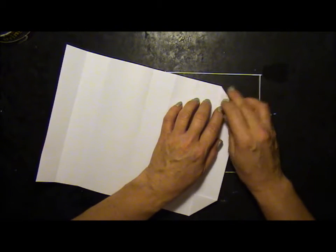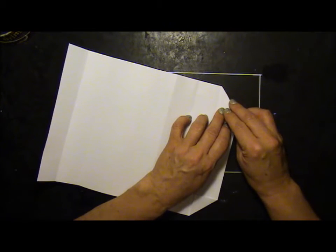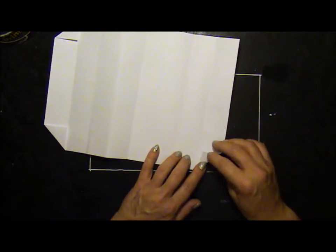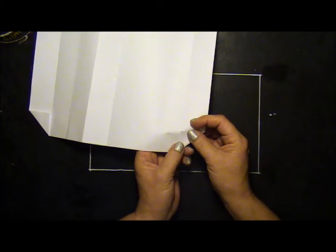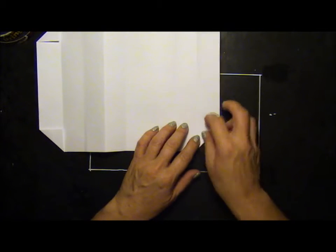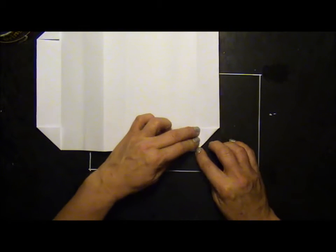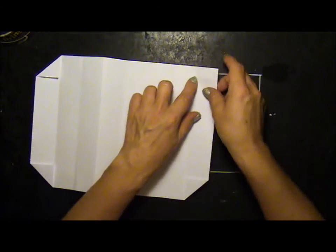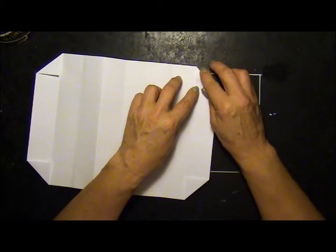Now I'm lining up the corner line to the first score line, and I do that in all 4 corners. When I'm done doing that, I will turn around my paper and I will make a long score line down the sides of the long side of the paper, and then I'm ready to take out my scissor and start cutting.